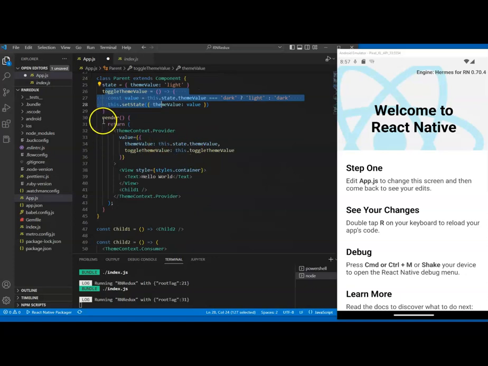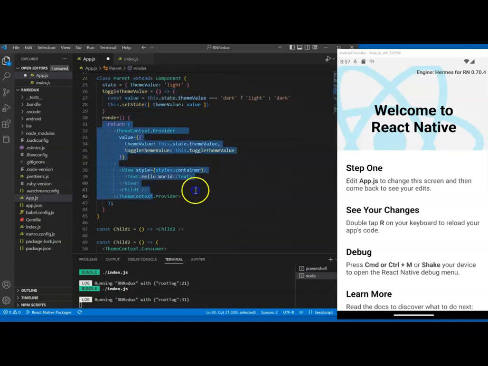And then we say render, return theme context provider. This provides the context to child components. Anything wrapped in a provider is available to children of a component in the consumer.